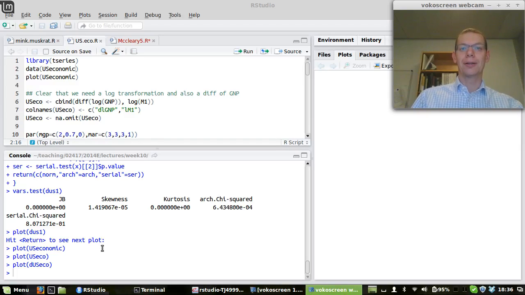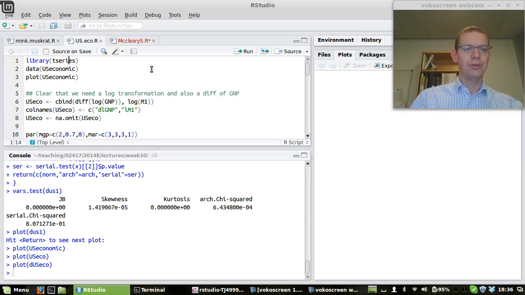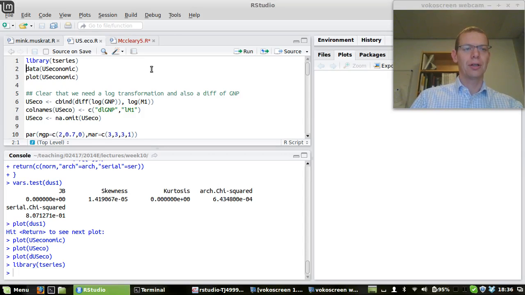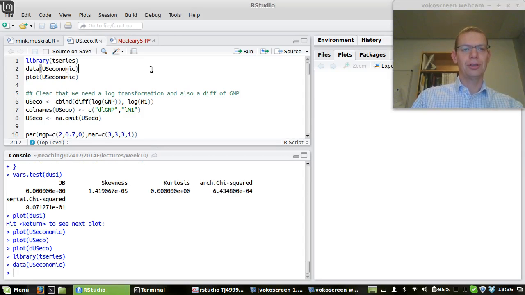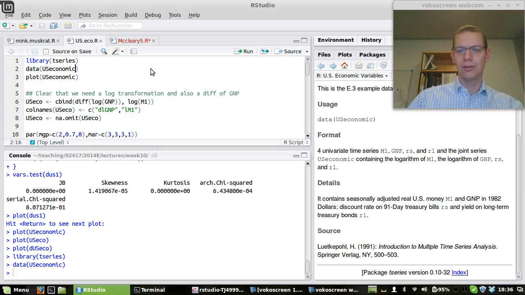Okay, welcome back. Now this is the second example for the multivariate time series lecture taking place this week in the time series analysis course. The example I'm going to use is from the time series package, and the data is called USecon. And let's just look at what this is. It's actually from a textbook, says up there behind my picture.